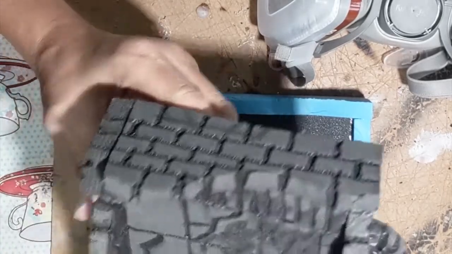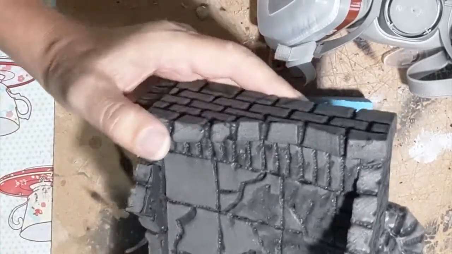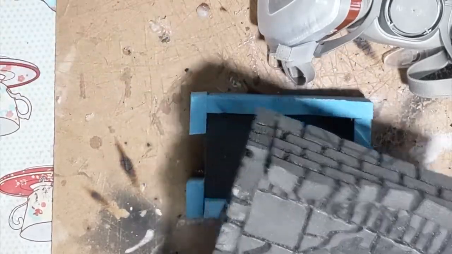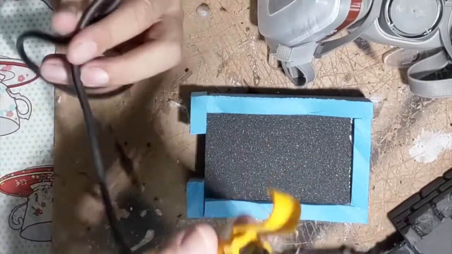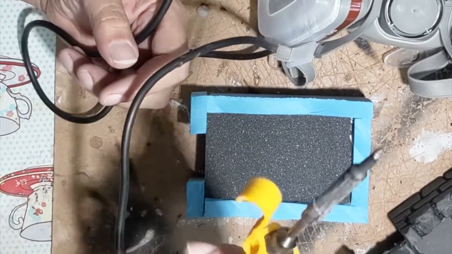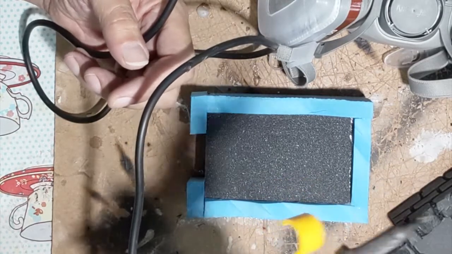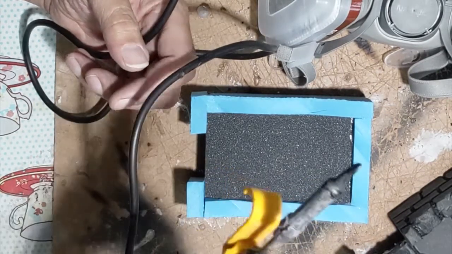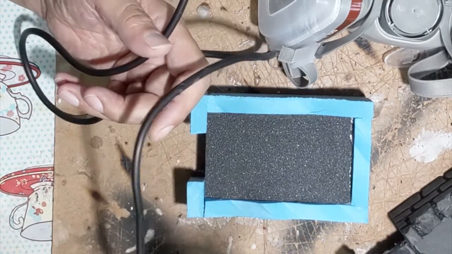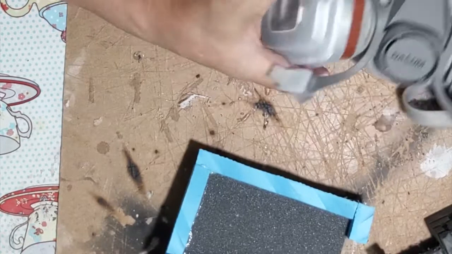On to some detailing. Here you can see a piece that I've done earlier. So this texturing is created with a hot point tool. You can use a soldering iron or a wood burning tool, a pyrography machine. I historically have always used a soldering iron, but nowadays I tend to use my pyrography machine because I can get a much finer detail with it.